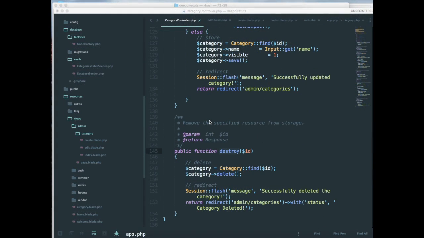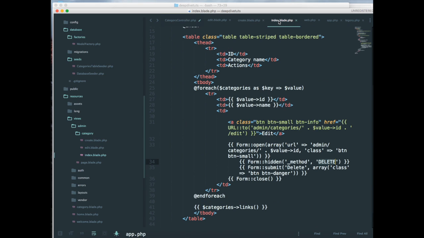The last thing I want to show you is the destroy function over here. Earlier I had said that I will explain this part to you. We have to provide a hidden delete function. Now, the resource provides you with get, post, put, patch, and delete. And there's one more called options. These are the functions provided by the resource. So we have to implement the delete function. And since this is a submit button, we have to submit it with the method delete.